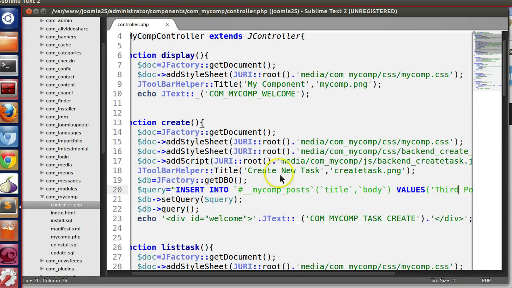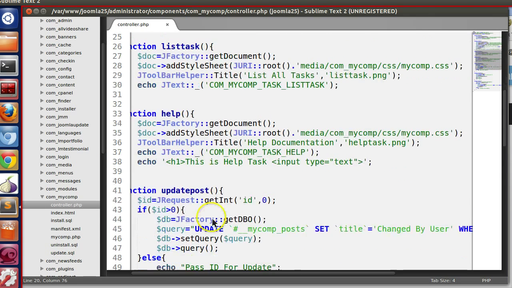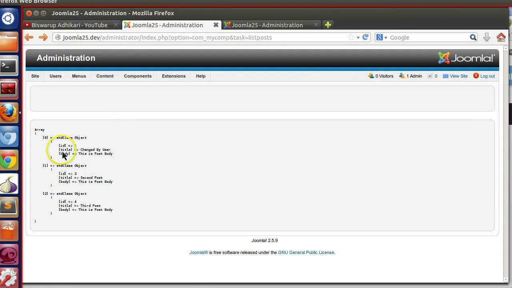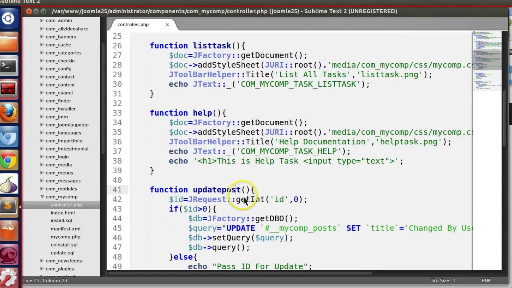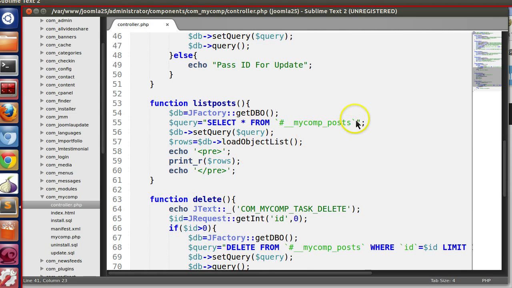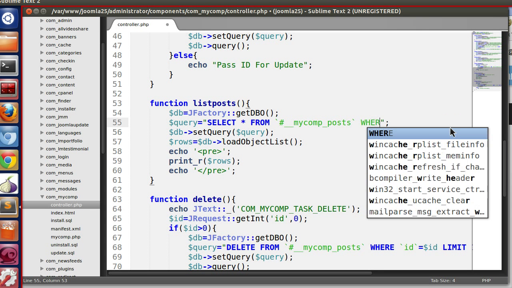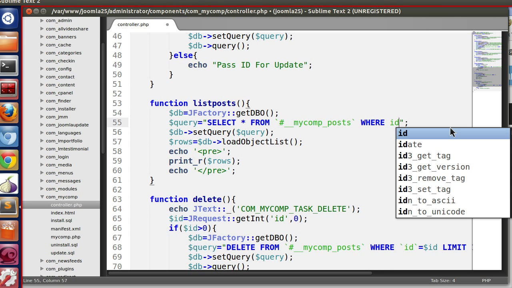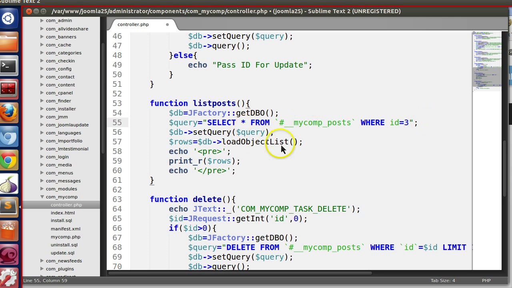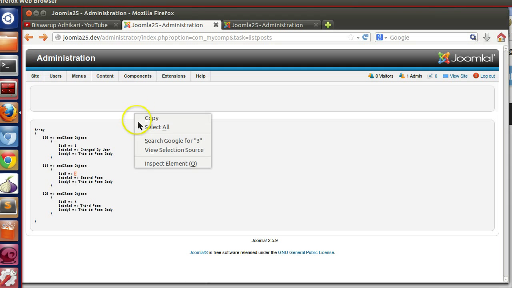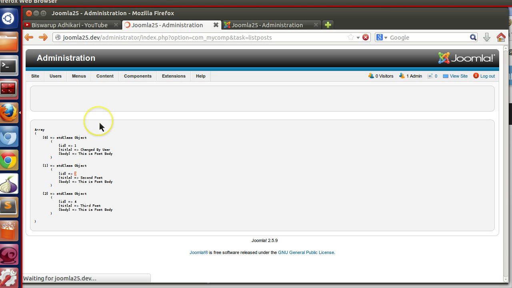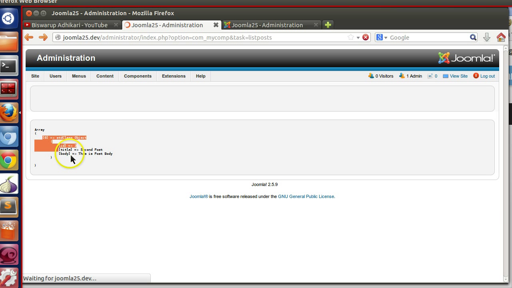Now if I want to fetch one, let's say we want to get the object of id 3. So here we have to specify where id equal to 3. This time we can also use the object list. So this will be an array of a single object, but we know that this will return only one row.